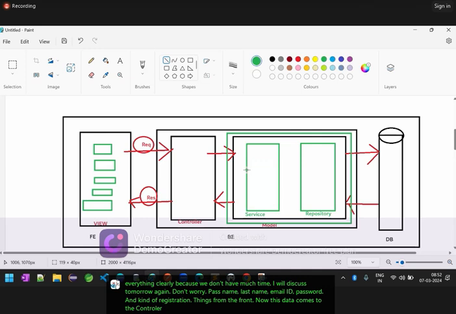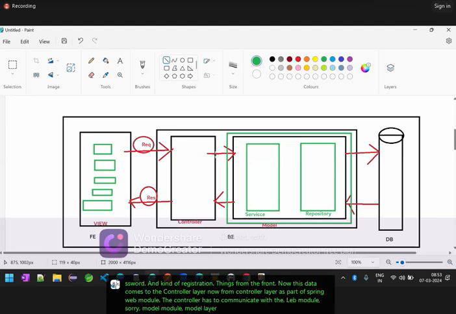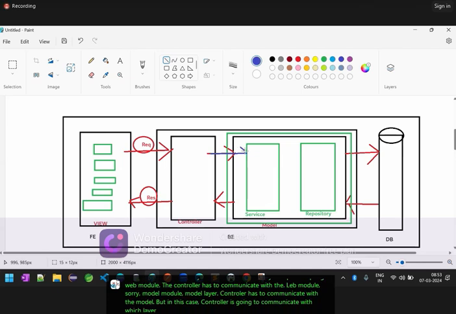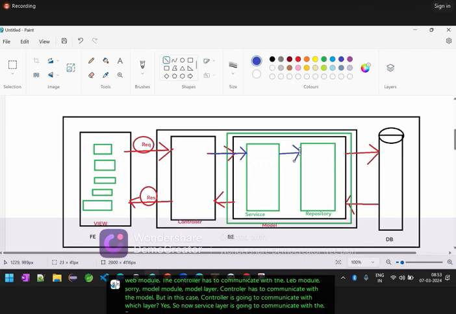controller layer. Now from the controller layer, as part of the Spring Web Module, the controller has to communicate with the model. But in this case, the controller is going to communicate with which layer? Yes, the service layer. Now the service layer is going to communicate with the repository layer.